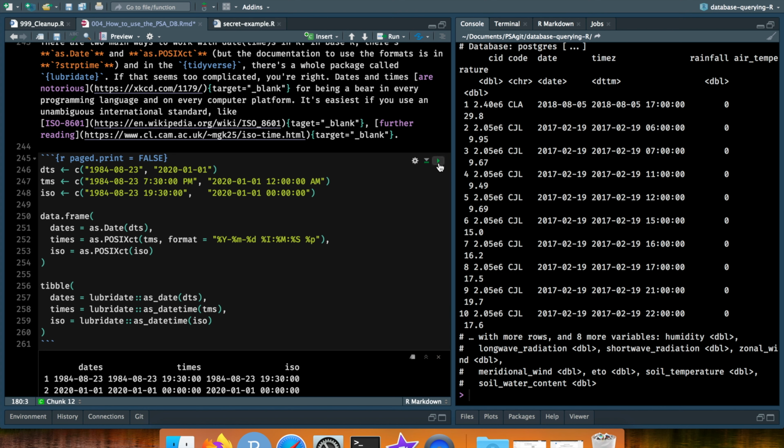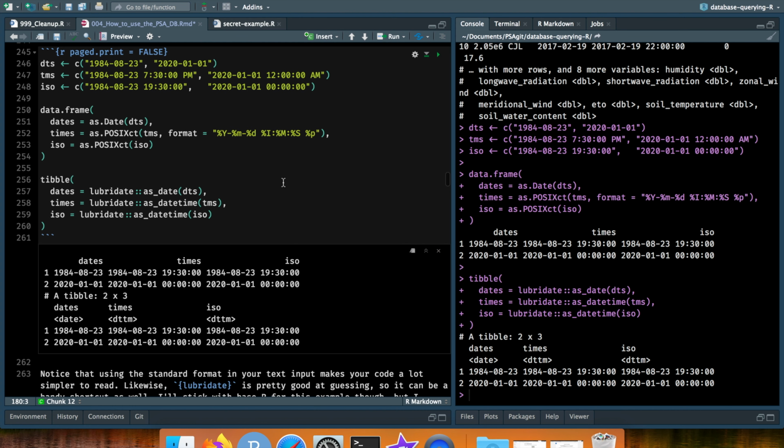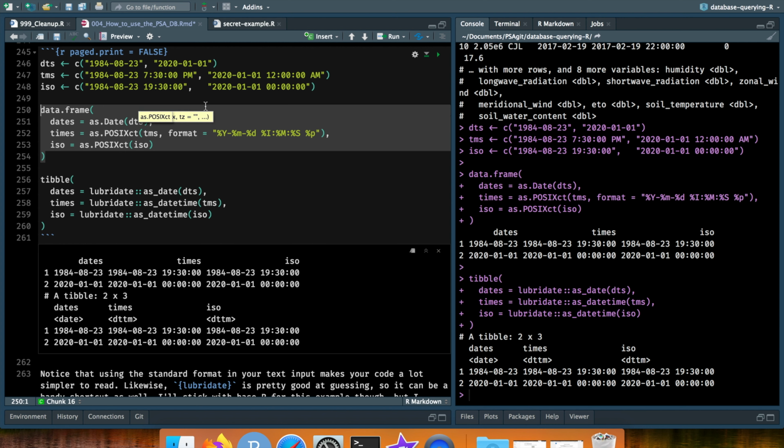So here are two of the approaches. Here you can see that I've formatted a vector of dates with the sort of YMD format, and then I've got some times in what you might call somewhat standardized form. I've still got the AM, PM, and then I've got completely unambiguous times in the ISO 8601 format, where you've got YMD, HMS using 24-hour time. And so this is the sort of base R version, where you're using as.Date and as.POSIXct, which goes back to the days of when things were stored in Unix time.